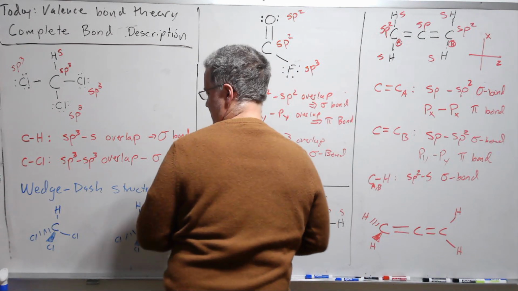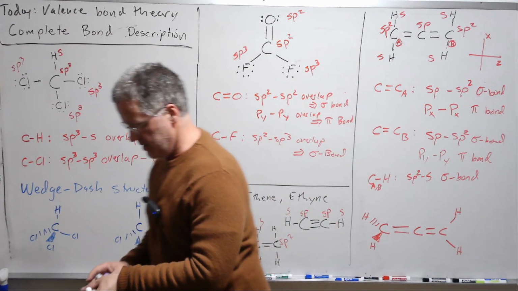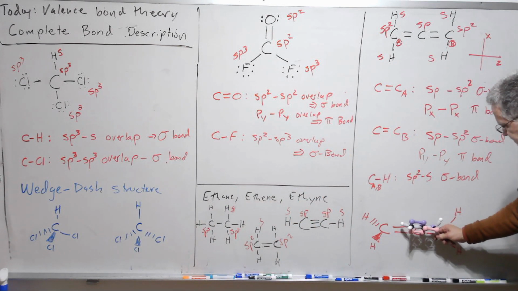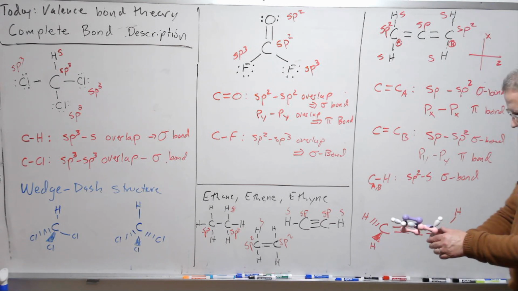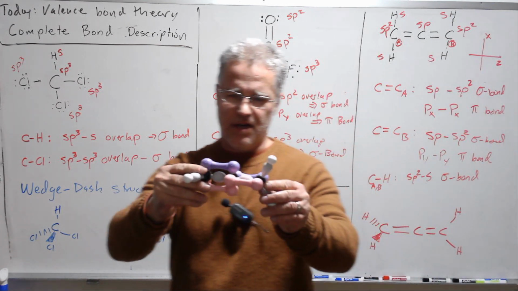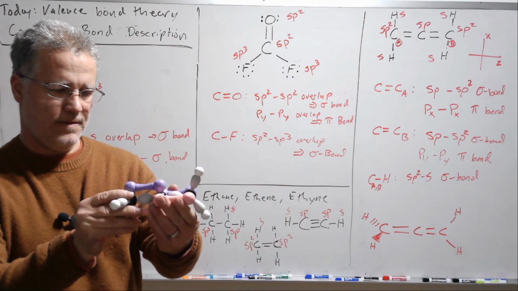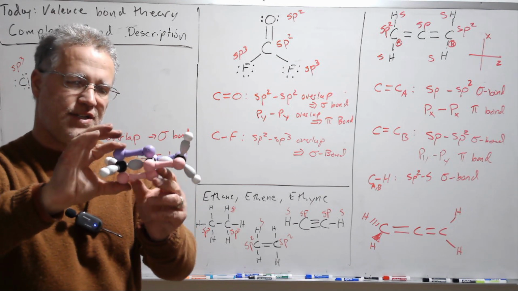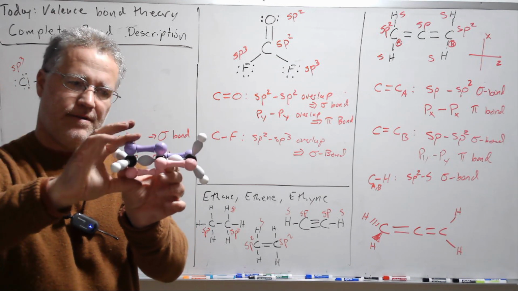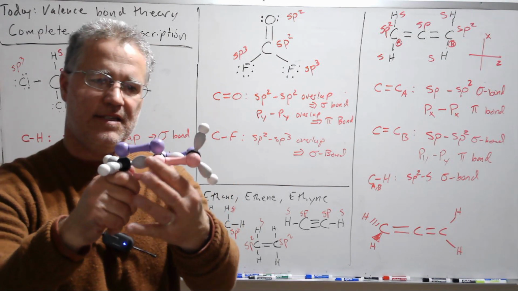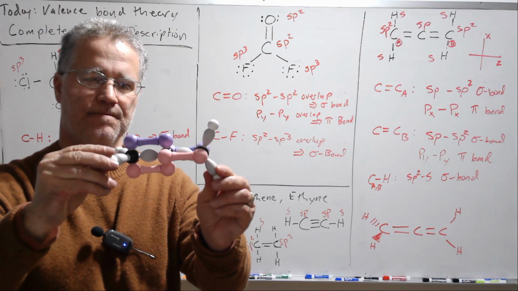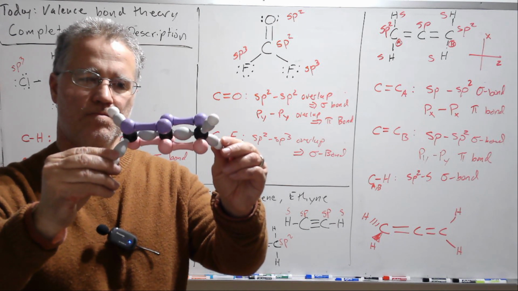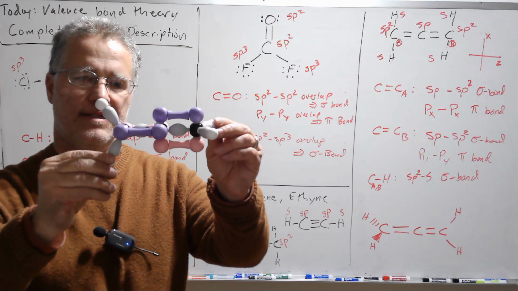All right, let's again take a look at the 3D structure now with this x and y. So I'm going to put this like this, and now I'm going to bring it up here. So if we're calling this the y direction, this the x direction, here is our px overlap right here, and then coming out at us is our py overlap. And so I'll just rotate this slowly like that.